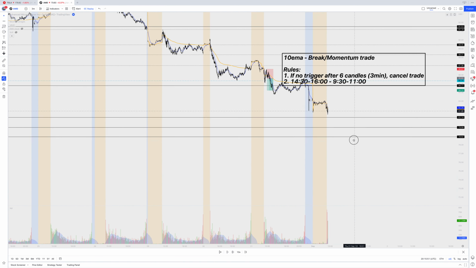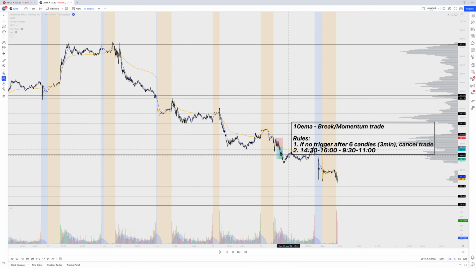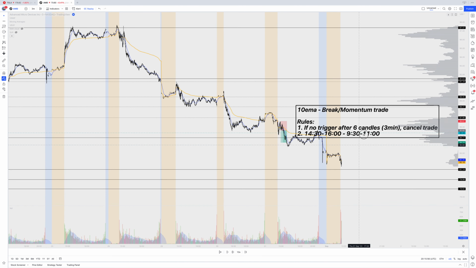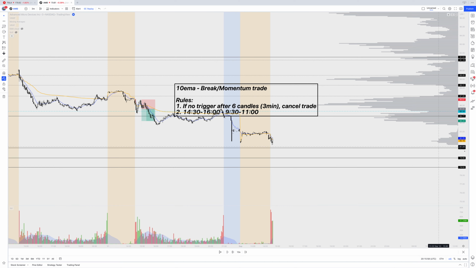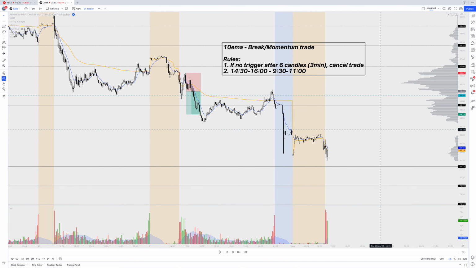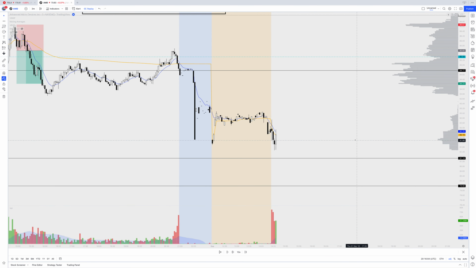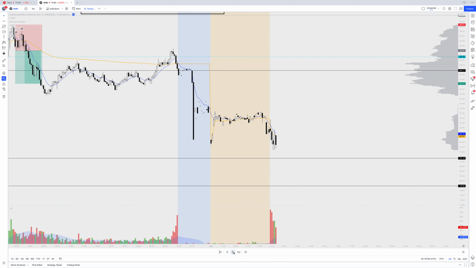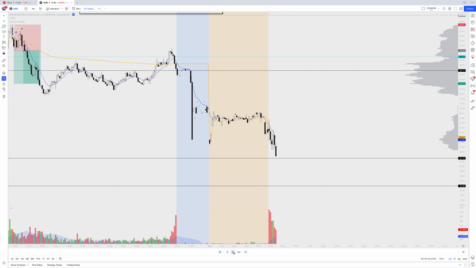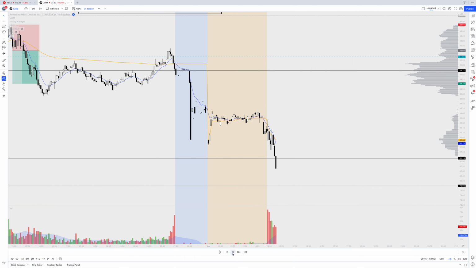But in my opinion, we are super extended to the downside. We have not seen a major pivot yet, so I do think one is due. So I really wouldn't be shorting yet. I don't like the setup. I don't like the fact that we've kept on gapping down when we've not retraced. I'd rather wait for a decent setup. That would be our trigger if we were in short, so we could see how this plays out.